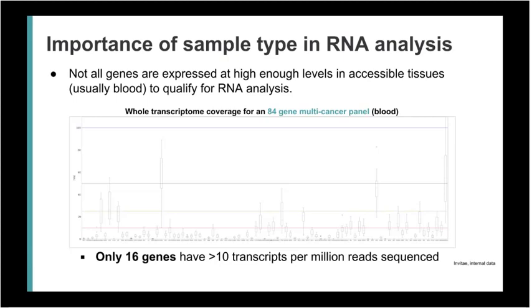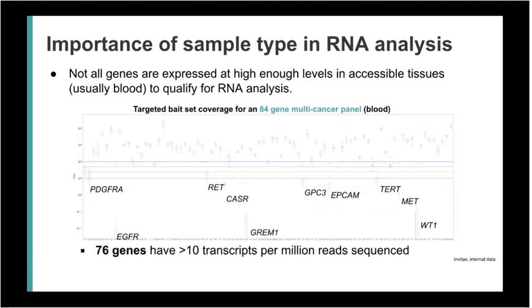But that doesn't leave us with nothing to do next. In very much the same way that we increase coverage on our DNA assays by reducing the footprint, we can do the same in RNA. We can improve our situation by targeting the sequencing to only the 84 genes that we're interested in. This is basically like going from a genome or an exome to a panel in order to increase coverage. And when you do that, you can recover most of the genes, but not necessarily all of them. In this sample experiment, there remain around 8 genes that aren't expressed at a high enough level in blood to be able to make meaningful conclusions about them on an RNA analysis.